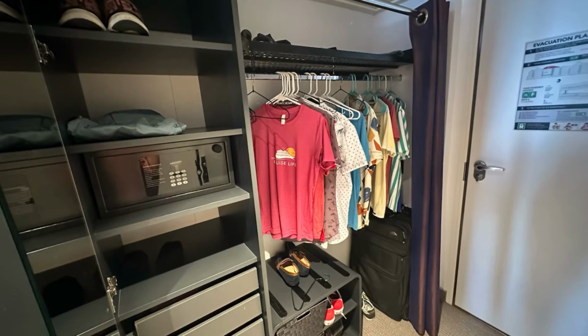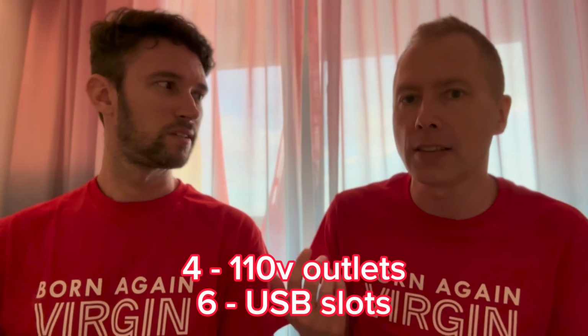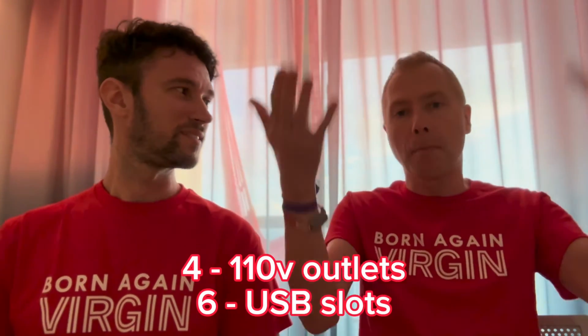And then I slept wonderfully. The bed is hard, but I slept wonderfully. It did well for me as well. The shower was amazing. Limited storage space in the bathroom, but actually the closets I find to be plenty of storage. There's some hidden drawers as a cruise tip. We've got some chairs, we've got the refrigerator. We've got all of the things that you would need in a stateroom. Tons of outlets. Oh my gosh, tons of outlets.